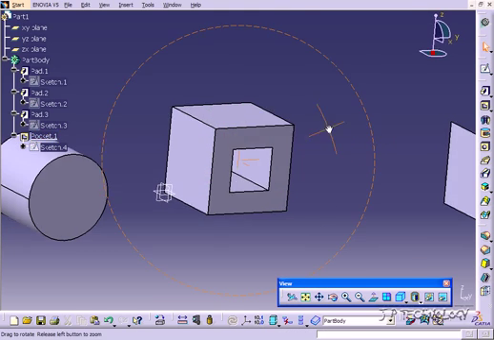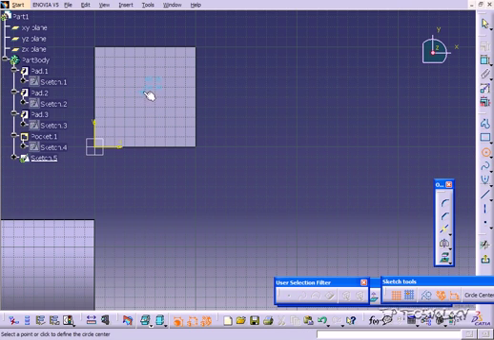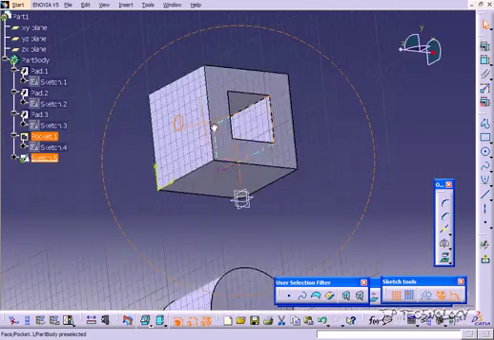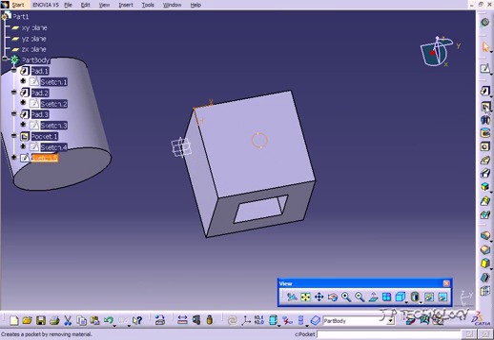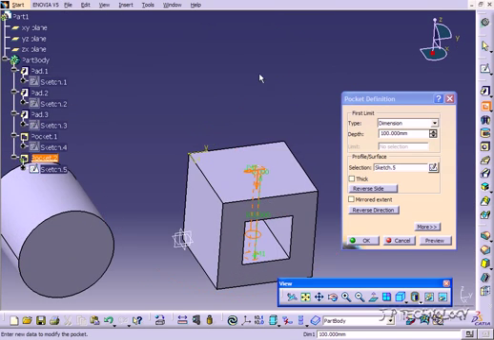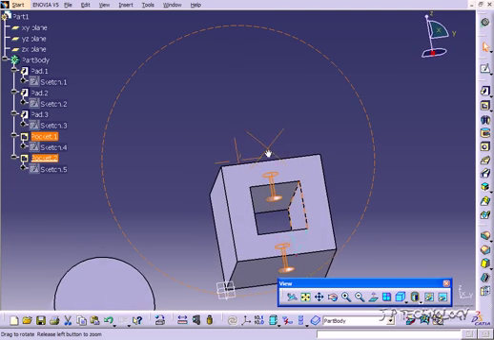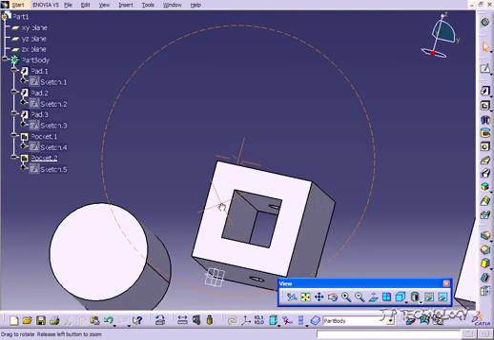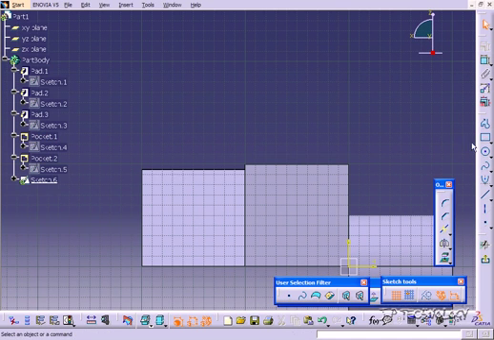Click OK, and let's click on the top surface here, click Sketch, and just sketch a circle in the middle, just a little circle, and we're going to make it go all the way through and cut through that pocket too. So let's go back to the workbench, click Pocket, and we'll click that guy there, and it's going to go all the way through. So let's click OK, and you can see that we have the pocket going through the top and through the bottom. Now let's click this inside surface here and click Sketch, and again draw a circle, a little one somewhere in the middle.